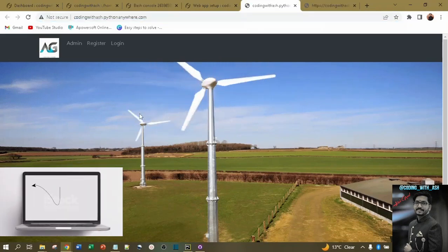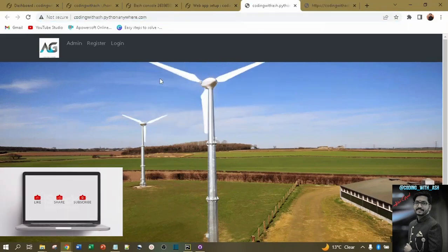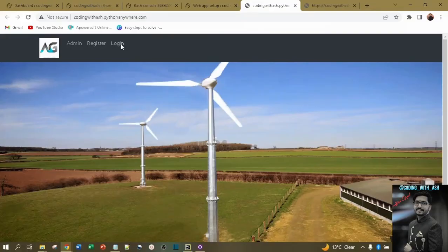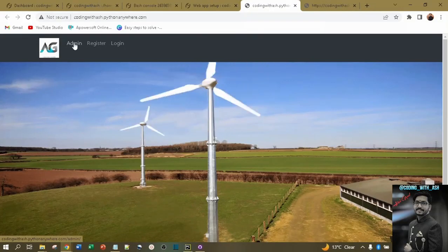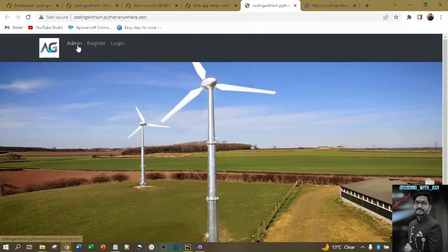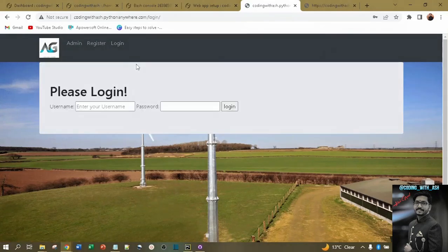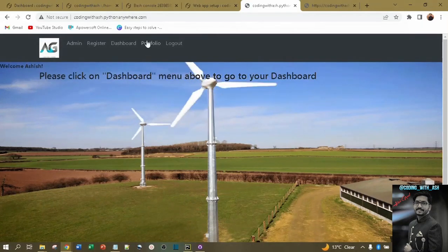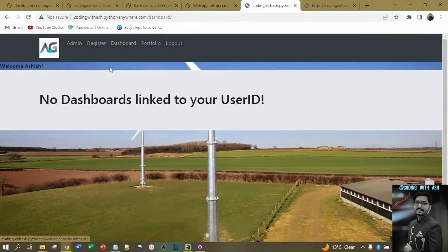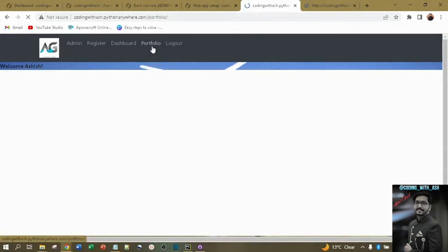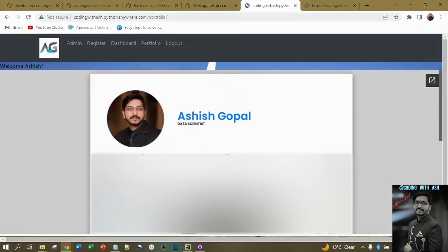Now I'll quickly give you a brief of the application that I did. So in this basically three options are there. One is admin section, one is register section, one is login section. Okay, so in the login section we'll just see if my code is working fine. Super. Currently no dashboards are attached, but in the portfolio, yes, my resume can be seen.